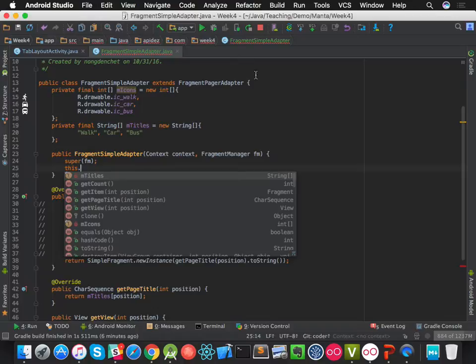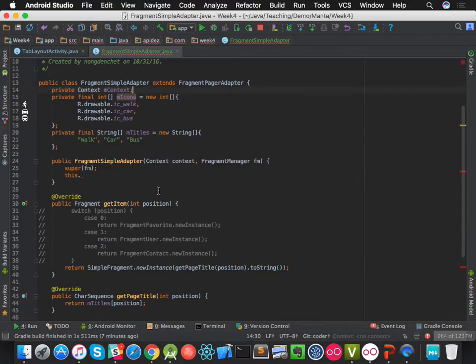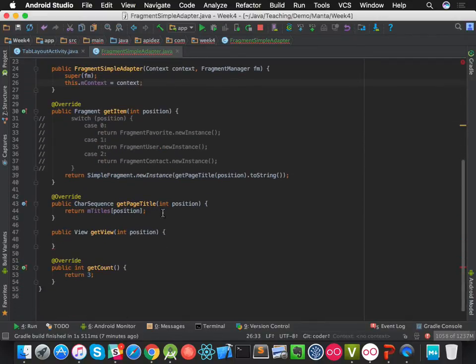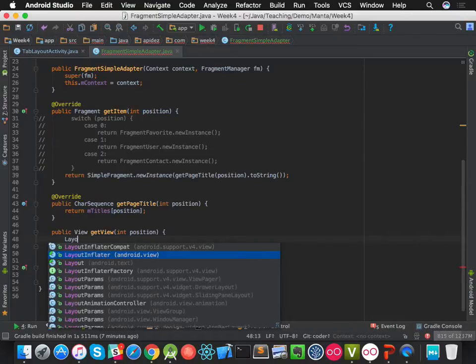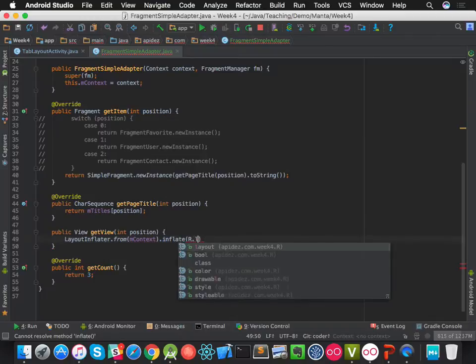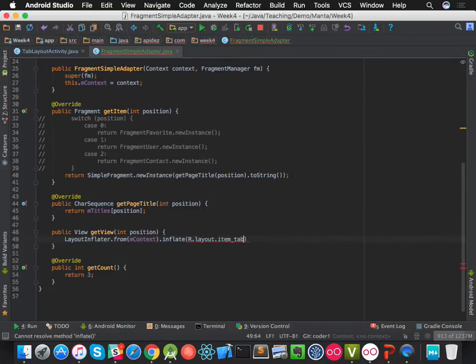This, I create new context something. And bam, bam. Awesome. So again, layout inflater from my context, right? And inflate the layout item tab, sorry. And we don't have container. You can pass null. It's okay. It's attach to root, false. Okay, maybe we don't need this guy.